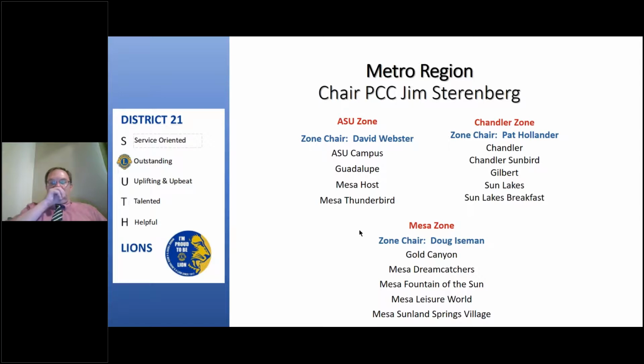Some are doing a combo of their meetings, and some of the projects that they wanted to have done in the past are being scrapped and new projects are being developed, but they're off and running and they're doing some fantastic things. The Mesa Fountain of the Sun is continuing with their flag project.